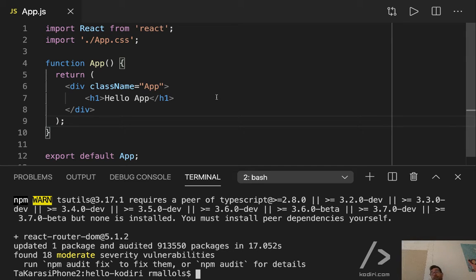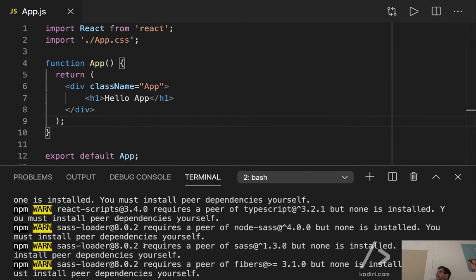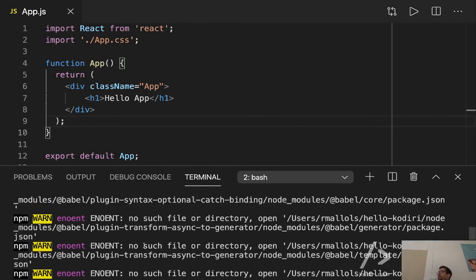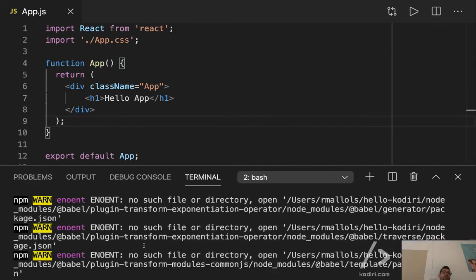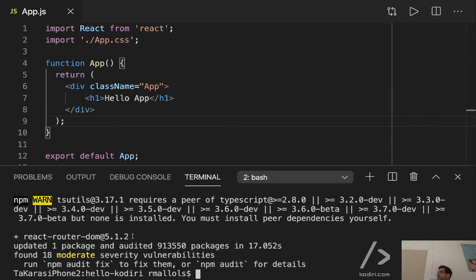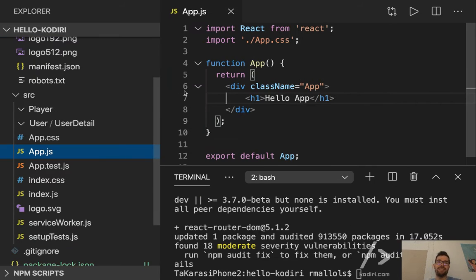We don't need to install anything else. Even though the logs are sometimes a bit confusing, and sometimes the installation process fails, you get many things here, so many warnings. So did it work, yes or no? The important thing is, towards the end of the stack trace, you will get a message with the plus icon, React Router DOM, and then the version. If you get that message at the end, that means your package got successfully installed.